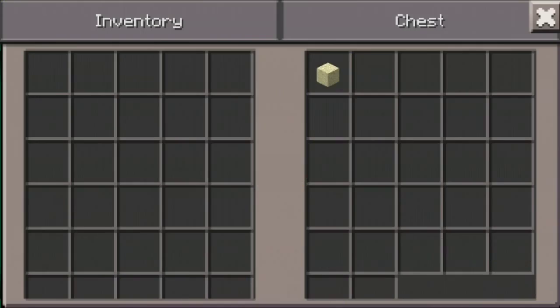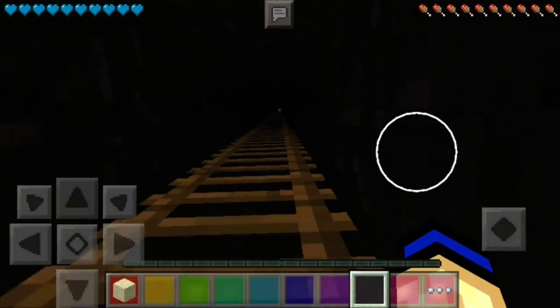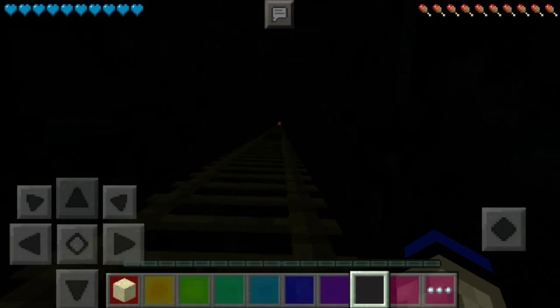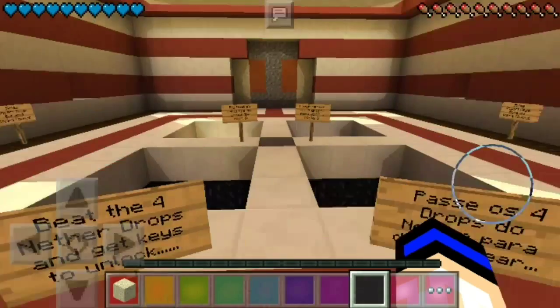Boom. Yo, these levels are so easy. How is it hard? I mean, this is like beginners. Like, dude, come on. Once again, I'm sorry. Be right back. Once again. Wait, is the door? Oh no, never mind.